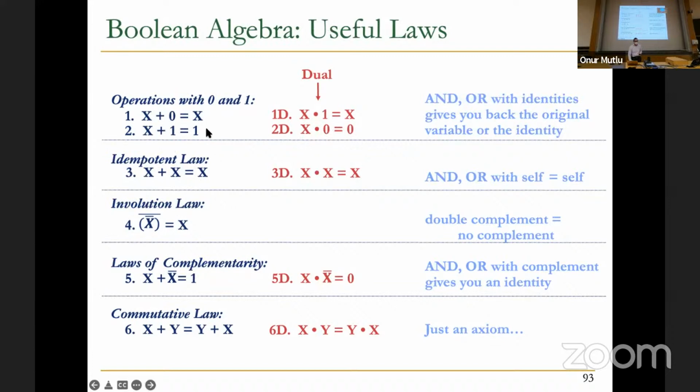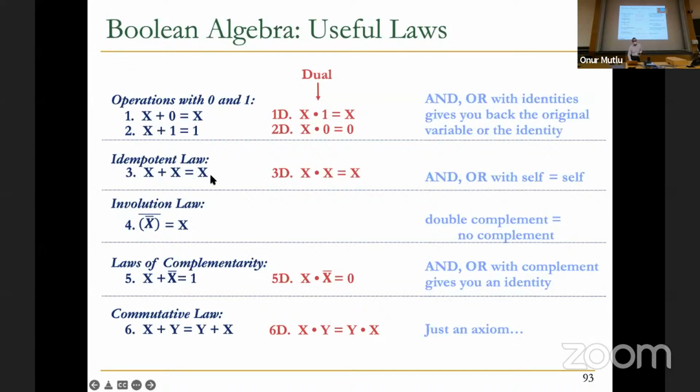Basically, we could actually get this without thinking, meaning I change this to its dual, change plus to dot, and change 1 to 0, and you get this equation without thinking, because these are the theorems that enable you to operate on equations. Okay, so there are a lot of interesting things like this, but I don't want to really spend time on them, because not all of it is interesting also. What you really need to know is how to simplify the equations and how to think logically, right?